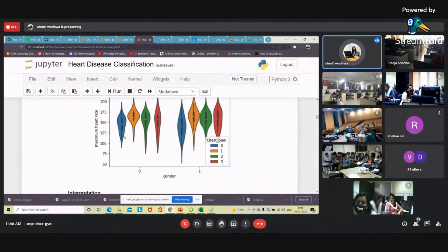As you can see, we have built the Violin plot, and for the gender male we are having the higher median, and you can see this region if we compare to the female, and the chest pain type 1, as you will see. So we can just predict that it is atypical angina, and which is higher with respect to the maximum heart rate, right? So from this we can see in the male we are having the maximum heart rate.